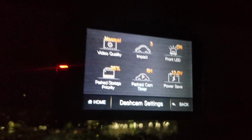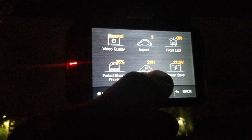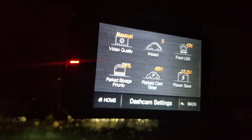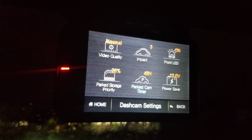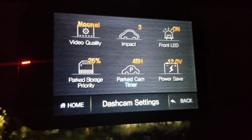Park storage, so when it's parked, how much of the memory card do you want it to use? The parked camera timer, so this thing will record for up to 48 hours parked. Okay, so what that means is if you get out of your truck and park it and don't get in your truck for a day, it'll still be recording. 2 days, it'll still be recording. But if you don't get in your truck and turn the key, it'll stop recording what's in front of you after 2 days of not turning the key.